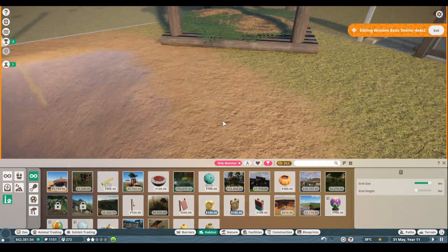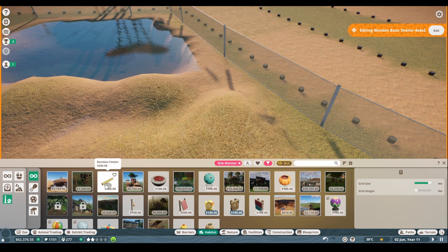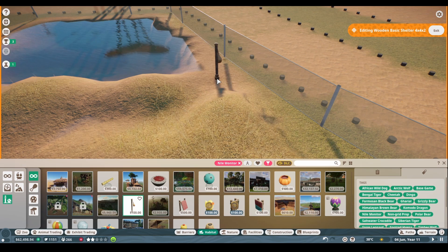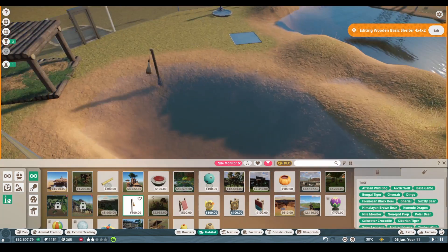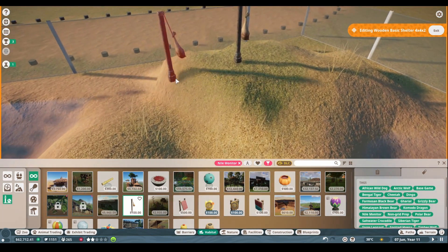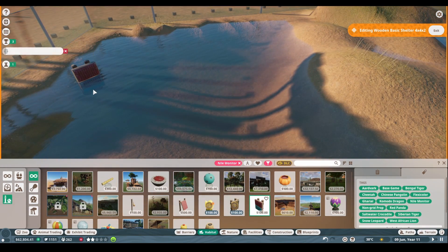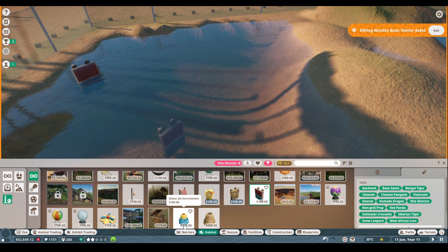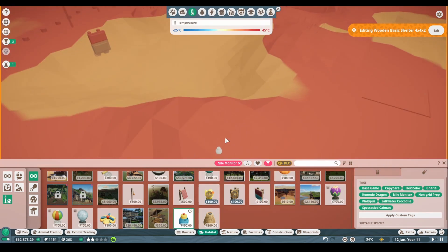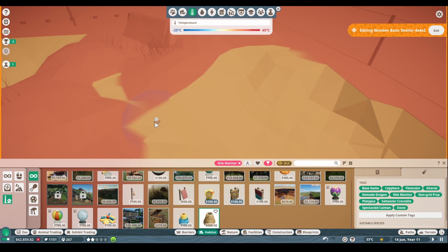Now they're gonna want some enrichment — let's see what they'd enjoy. A little bamboo feeder maybe, and a prey scented sack is always good. Maybe we'll stick it up on this little hill. Oh wow, look at that — a nice little flat hilltop! A rubbing pad could be really handy, maybe we'll give that to them in the water over here. And a little water jet enrichment — heck yeah! Let's add a couple of those and a little rock one too over here.